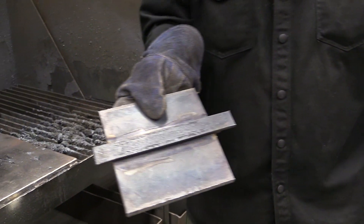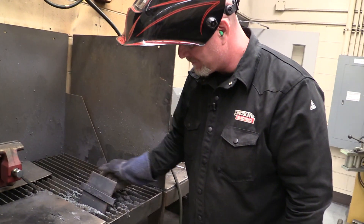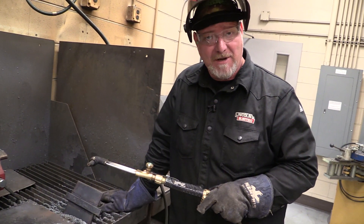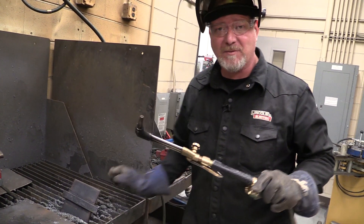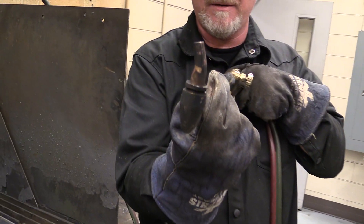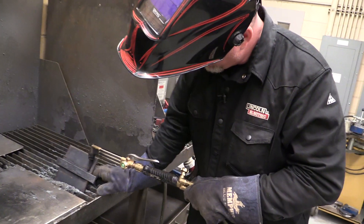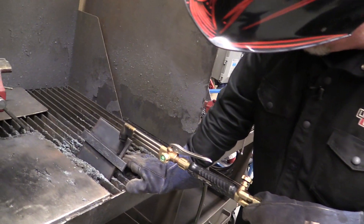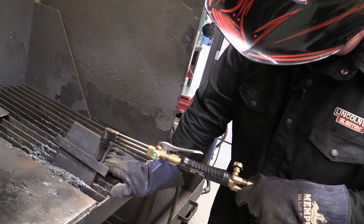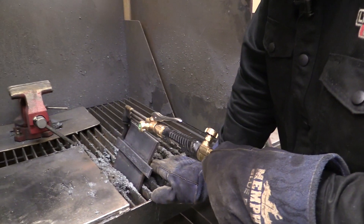Now what we're going to do is remove this backing strip. If you've never used a cutting torch, there's going to be a video on that too. But this one is a special cutting torch because the end of it is curved — it's a scarfing tip. So if I put this on here, I can make this tip go up and down, and that's what this is designed for. So I'm going to cut this bar off and go all the way across and remove that backing strip.